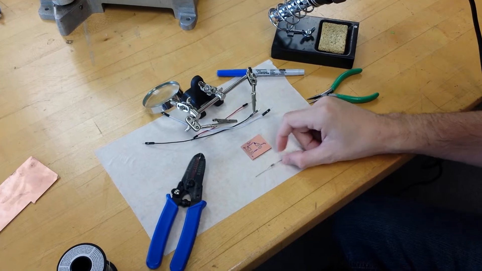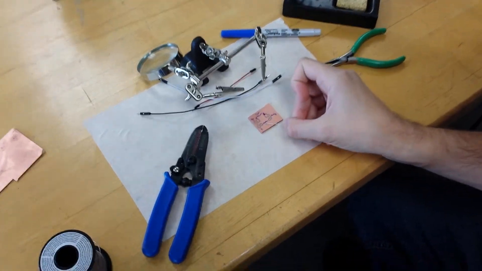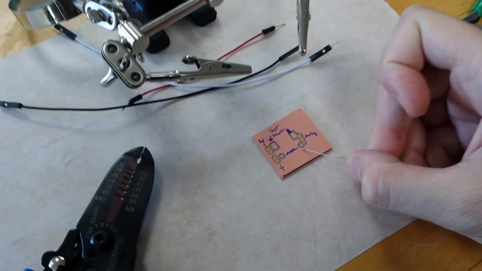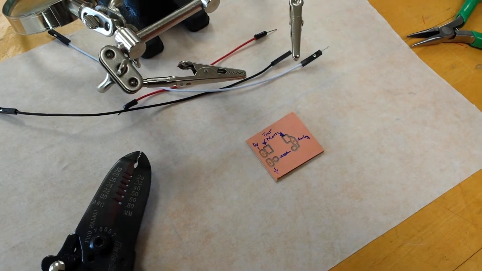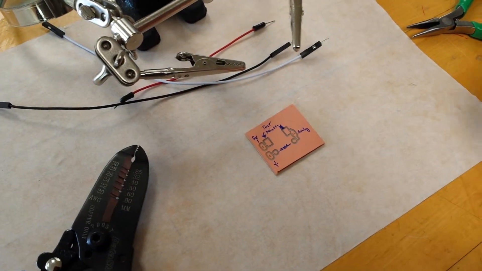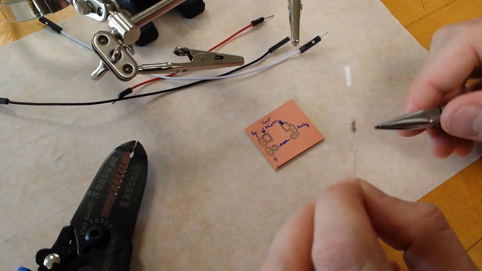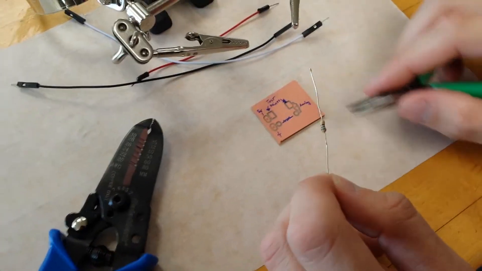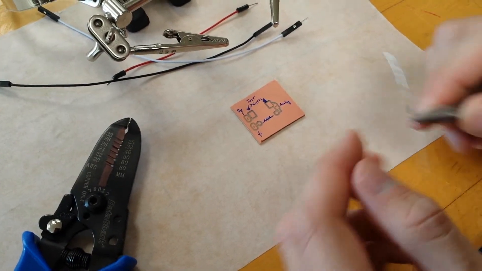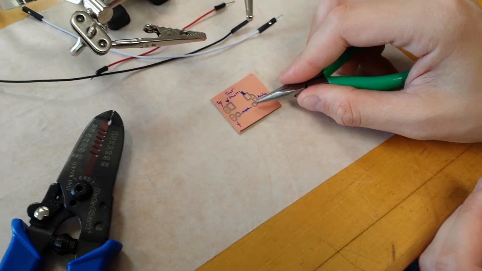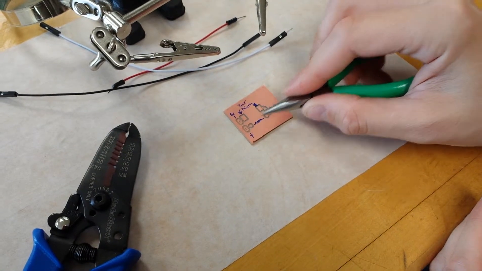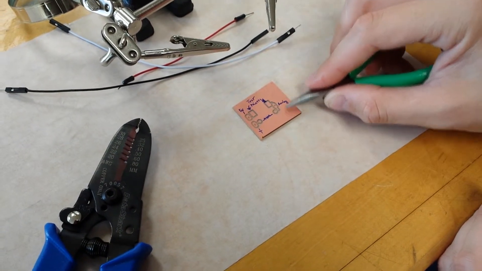So for this board, as you can see here, I've drawn a little resistor symbol between there. That is my known resistance value. So I'm going to take this resistor and instead of drilling holes or anything in the board, I'm going to bend this such that it has a little touch here and a little touch there without touching any of the other copper.